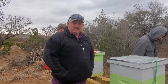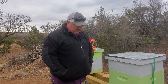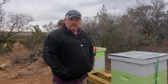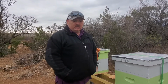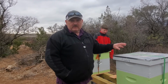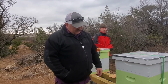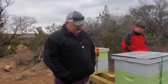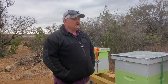Little update on our bees. It's been about 5 days since we put them in the hives, and we came out here with the intentions of double checking to make sure the queens were released, but it's a little too cold to open these hives up. So we are going to open the tops and check the feeders, refill the sugar syrup that we have. But we're not going to break into these today and check on the queens. I don't want to take a chance of hurting anything. It's about 45 degrees, and that's just a bit too cold to open up.